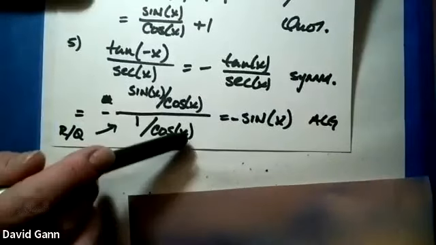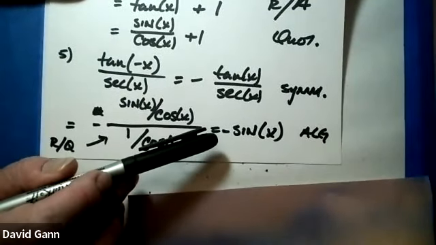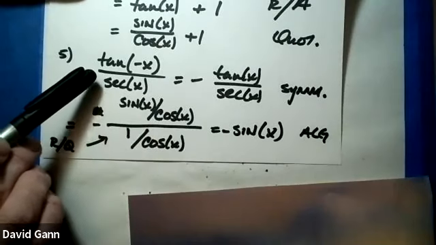I ran out of space a little bit because I really am at the end of the page. Reciprocal and quotient identities lead to this result, which is that tangent becomes sine over cosine, secant becomes 1 over cosine, and the negative sign, don't forget those, it's easy to lose them. And now I have what's called a complex fraction, a fraction inside of a fraction. Using certain standard techniques, notice these fractions inside the fractions both have the same denominator, and so that will simply go away. Through a little bit of algebraic manipulation, we end up with a final expression of negative sine of x. So the net result is that our original expression is actually equal to negative sine of x.